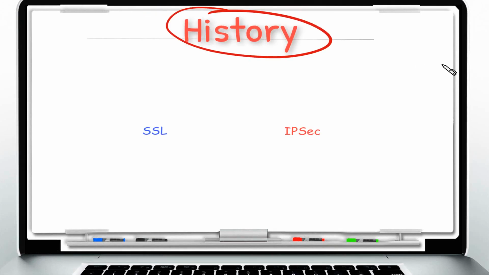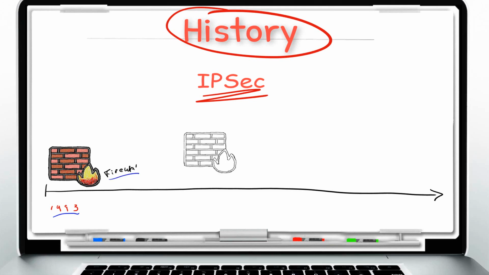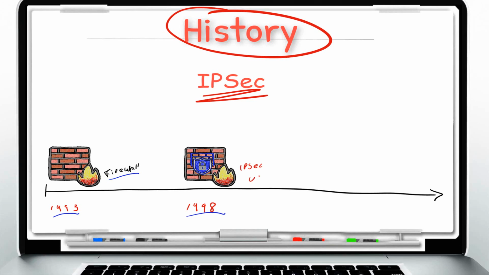But before diving into the pros and cons, let's take a step back in time again to see how and when and why Checkpoint now offers two competing VPN solutions. Even though Checkpoint now supports and sells both VPN solutions, traditionally that was not always the case. First, let's take a look at IPsec VPN. IPsec VPN was one of the original core products. After Checkpoint invented the stateful inspection firewall in 1993, it then introduced IPsec VPNs into the product line around 1998. And so for a long time, Checkpoint used to offer only IPsec VPN.